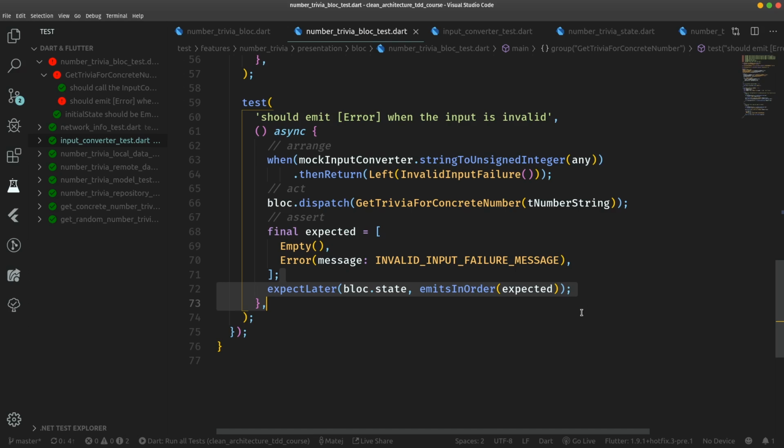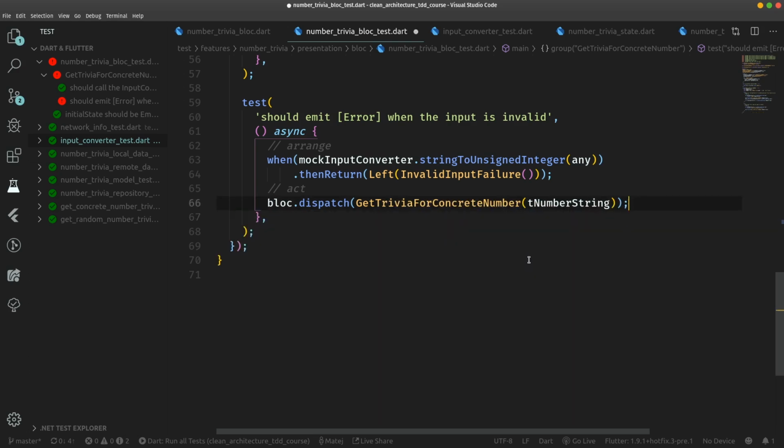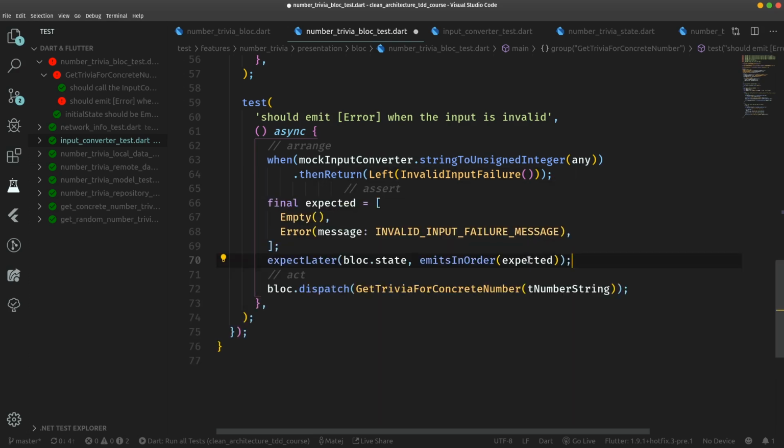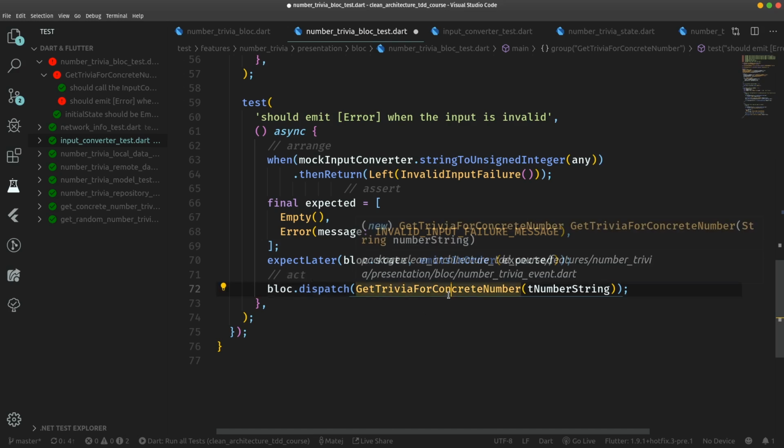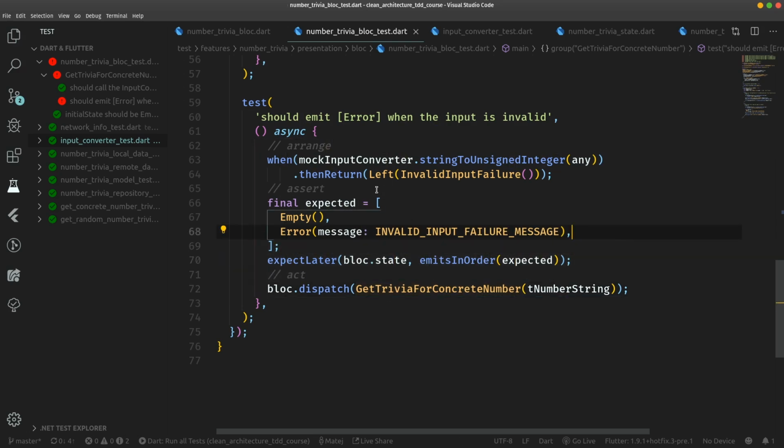I mean, it's never happened to me, but just to be on the safe side, we are rather going to move the assert part of the test above the act part, because we are going to register expect later before calling dispatch, and this way we can be absolutely 100% sure that we are never going to arrive in a situation where the logic inside the bloc executed before we had a chance to register this expectation. So instead of assert, we are going to call it assert later. So basically nothing changed, but we just made this more bulletproof.